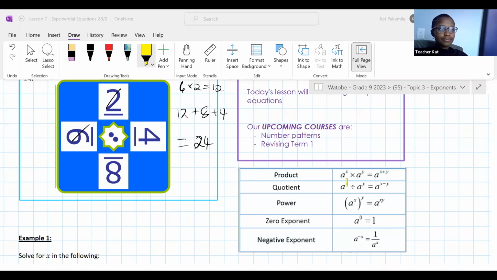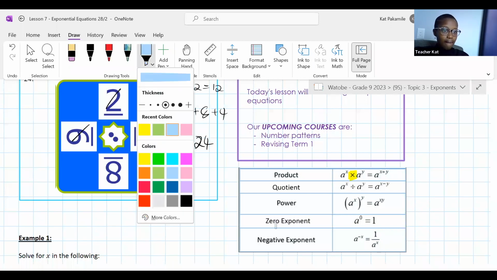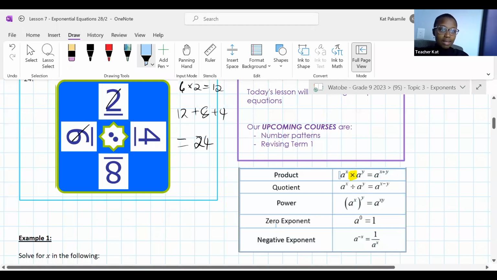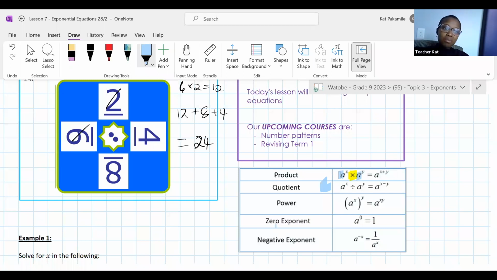So for the products, I think it's law 3. Okay, well, it's law 1, but explain to me what it says. So we times the exponent with the other exponents, ma'am. Remember, law number 1. So we have the same bases, right? You agree? Yes, ma'am. We have an A and an A. And we are multiplying. That's where the word product comes from.